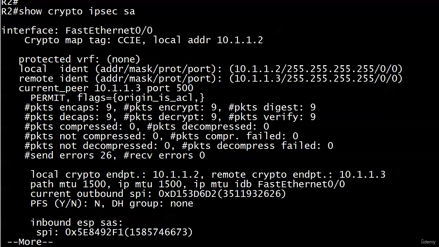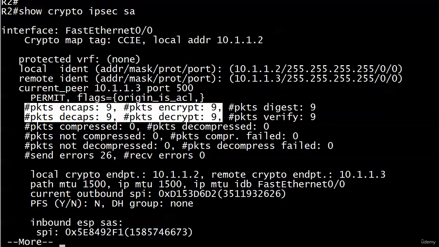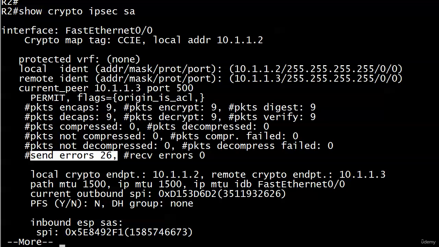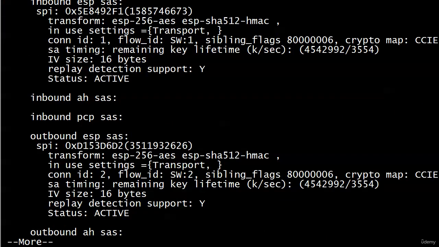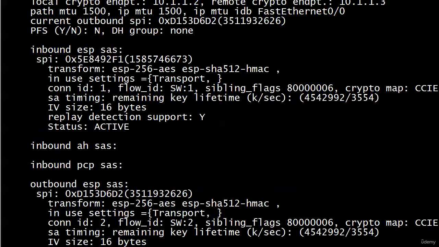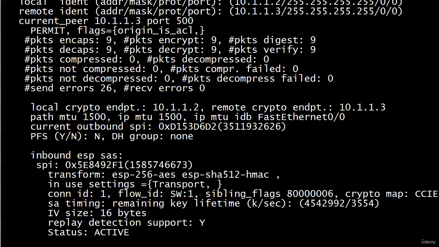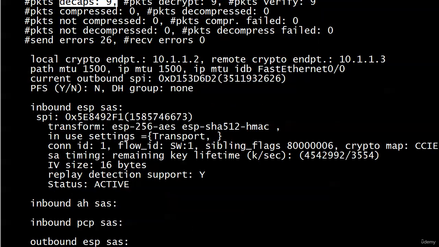Let's do an IPsec here. And we see pretty much the same values, but the good thing is here's your number of encaps and encrypts and decaps and decrypts, and we have 9 out of the 10. We did have the 1 packet fail, but you'll notice the good thing is, of course, that send errors 26 is not incrementing any longer. So we can do those, and you're going to see the information about anything that we chose when we created our transform set. We're not going to go through all of this. We're going to save that for some future studies, but the big thing to watch is your encaps and your decaps. Are they incrementing or are they not?